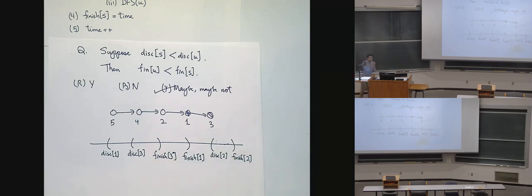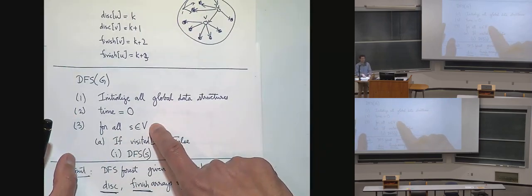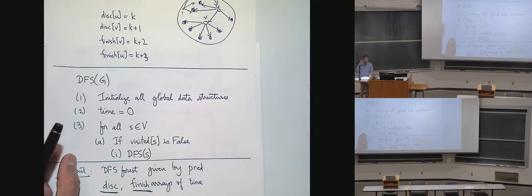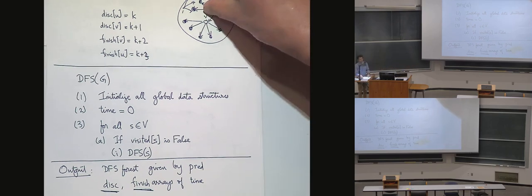How are you able to discover if this is a directed graph? You're going to go through all vertices in order. So it is not DFS on the source. That's why I said it's DFS on the graph, which is really important, right? So whenever I'm talking about DFS here, I'm talking about DFS on the whole graph. Right? Does this make sense?